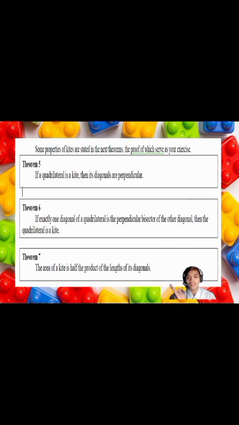So, di ba kapag po merong kite, like for example, sa saranggola, ayan, from the word kite, Tagalog ay saranggola. So far, di ba meron po kayo mapoform doon na mga perpendicular lines, which is yung mga bisector, ayan, so isa po yun. And then lastly, para po mapatunayan natin na ang isang quadrilateral ay kite. So the area of a kite is half the product of the lengths of its diagonals. So meaning to say, yung pinaka-area daw po ng kite ay kalahati nung pinaka-measurement ng kanyang diagonal line.